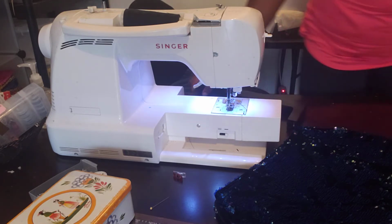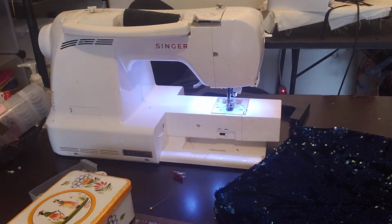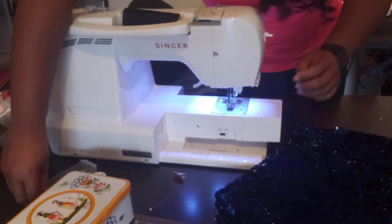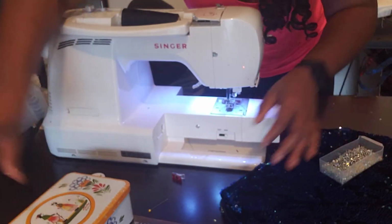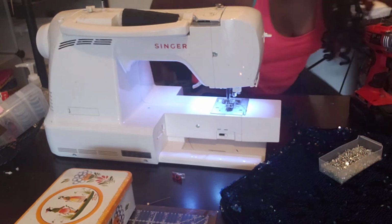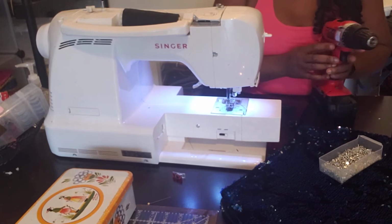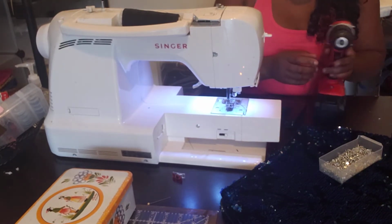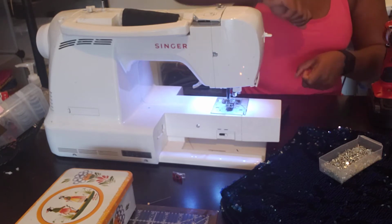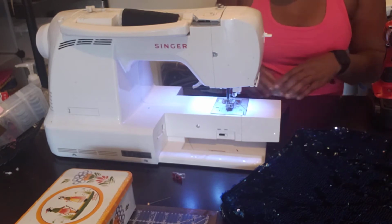Alright, so these are all the materials that I will need to attach the frame. If you don't have a drill, it's okay. You can just use a screwdriver to do it. But I make a lot of these, so having to screw it with a screwdriver every time is just very tedious for me.